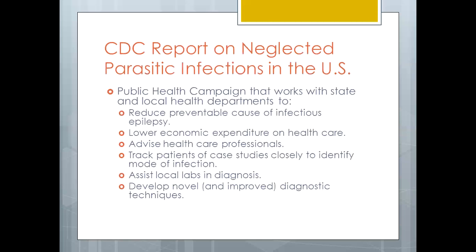The first data source that I looked at to try to answer some of these questions was the CDC report on neglected parasitic infections in the US. This is a public health campaign that works with state and local health departments to try to reduce preventable causes of infectious epilepsy, to lower the economic expenditure on healthcare for treating cysticercosis and epilepsy, and to gather better information to advise healthcare professionals to be more savvy about diagnosis and treatment of cysticercosis infection. They also wanted to track patients of case studies closely to identify specific modes of infection, and also to assist local labs with diagnosis, and likewise develop novel and improved, more efficient diagnostic techniques.